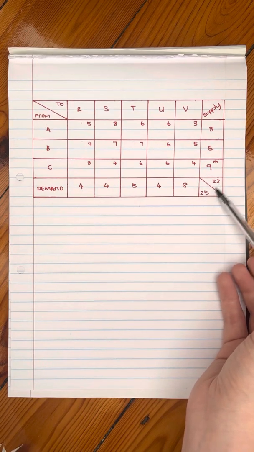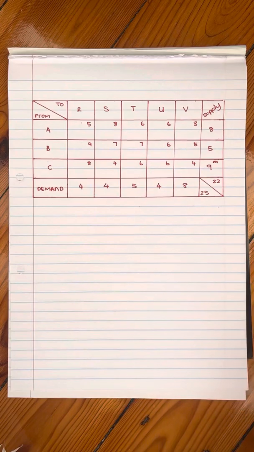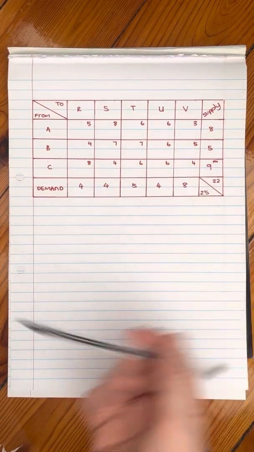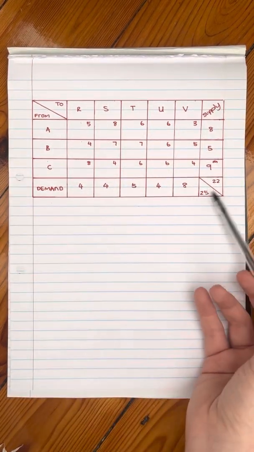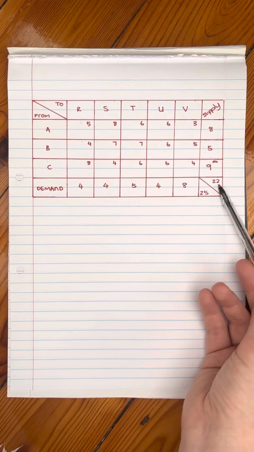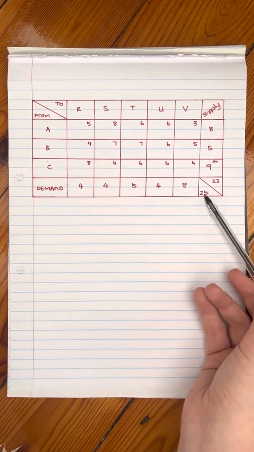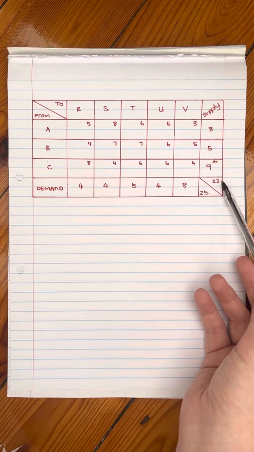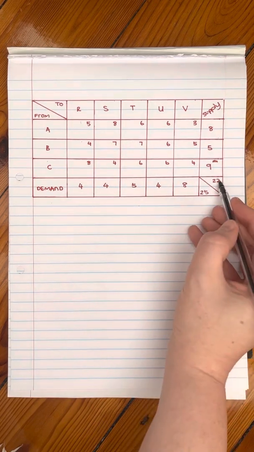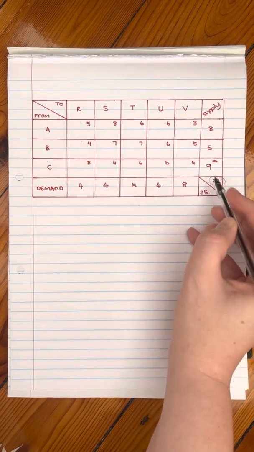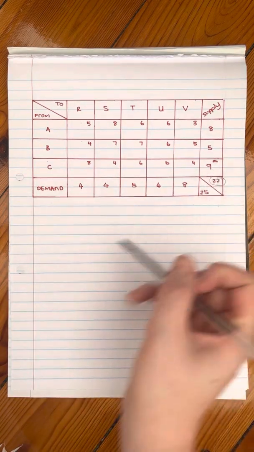So that's a glaring obvious mistake and we need to fix it. So how do we fix it from this point? Well, what we're going to do here is we're going to look at which one of these is bigger. Obviously, the 25 is bigger than the 22. So we have three missing from here. So what we're going to do is we're going to create a new row so that we can put three in.